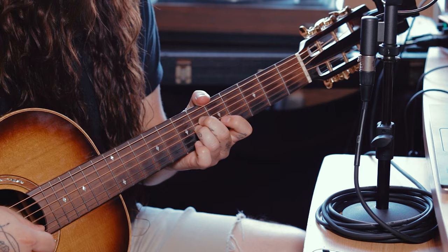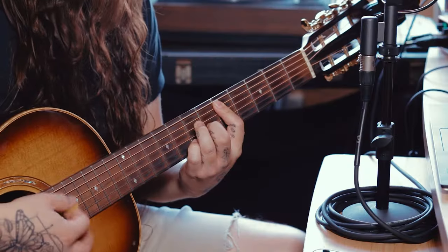Now for the chorus part, we can still keep these two chords, the D major 7th and the F sharp minor, but instead of going to that E, we can go to A major 7th. And we'll strum since we want to make the chorus a little bit fuller.